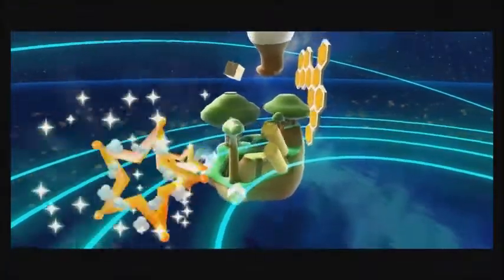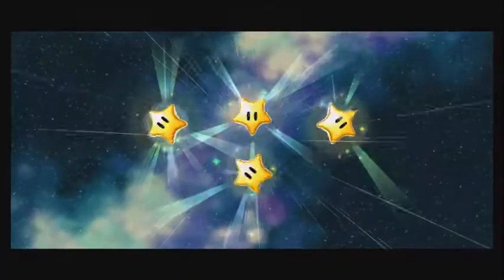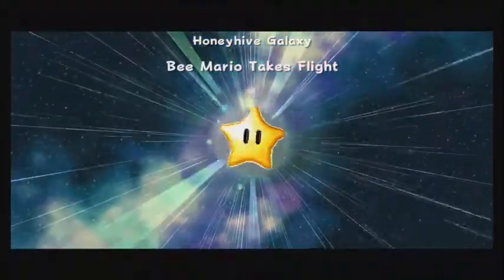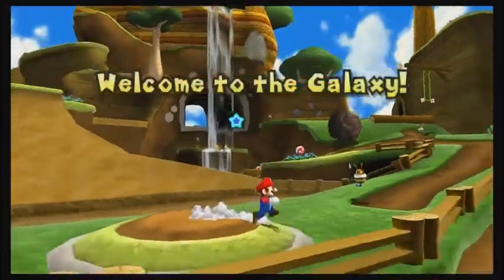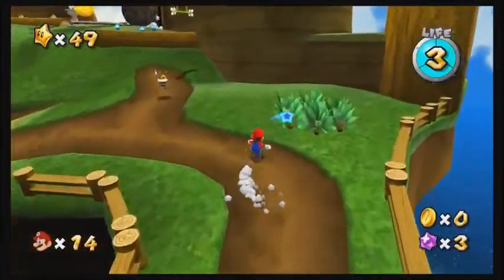Looks like a normal power star. Looks like he possesses a normal power star. It looks like we're gonna need our power up for this one. But where could Luigi be though? Don't worry, we'll find out in a moment.